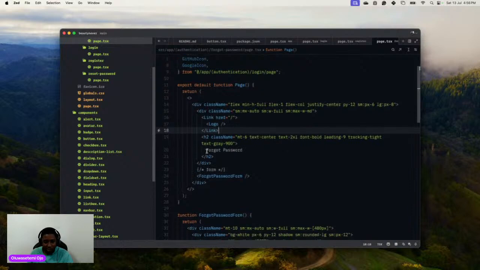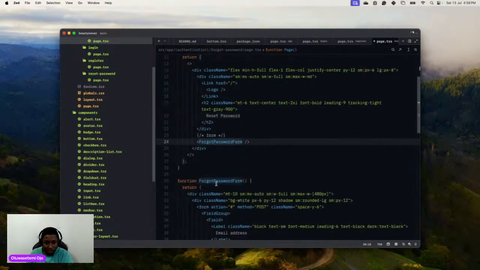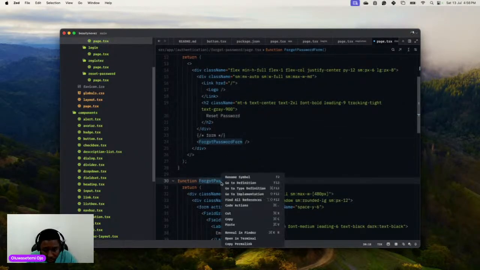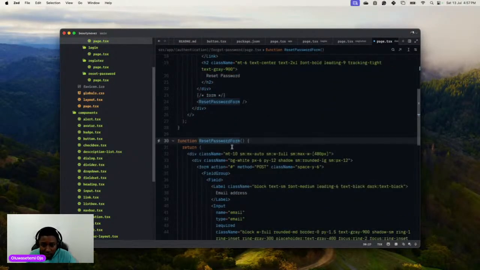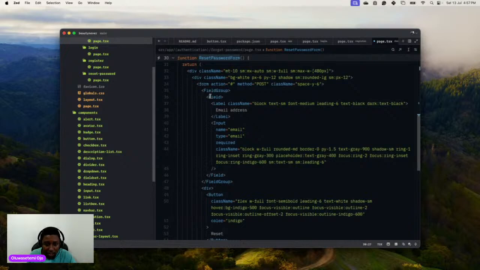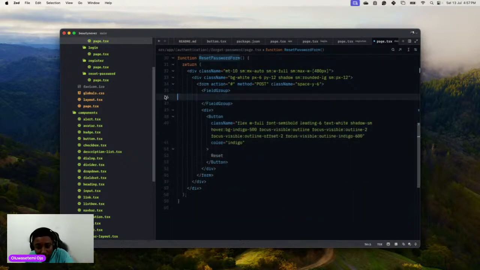This will be reset password, and we can also rename this. You can rename this to be reset password. And inside of this place, I'm going to take away the email because we don't need email at all here, right?